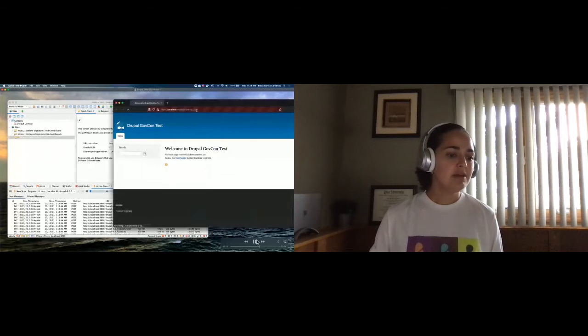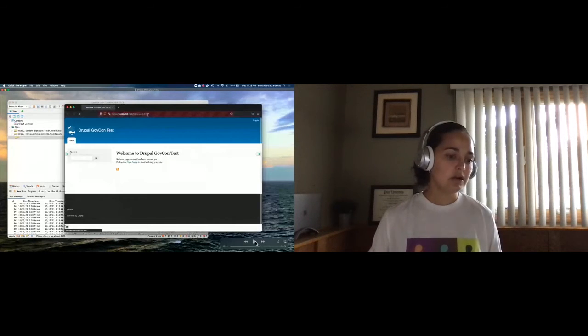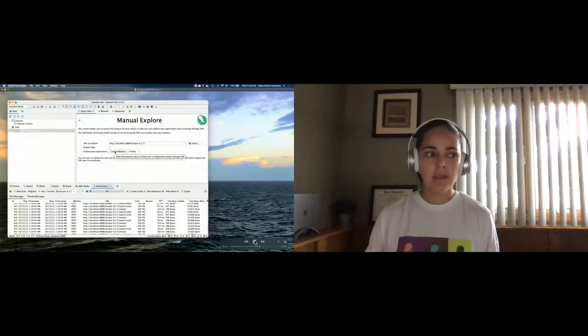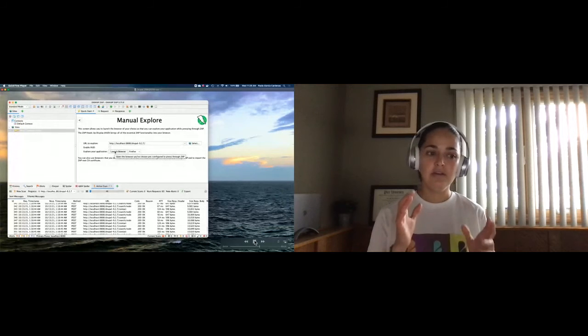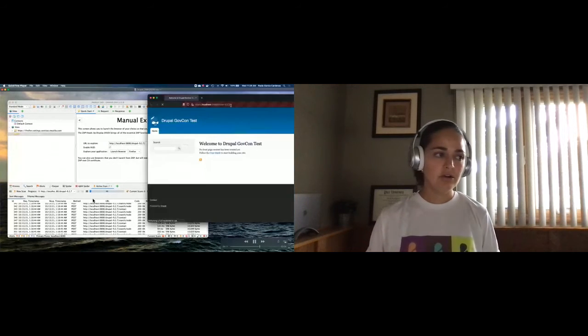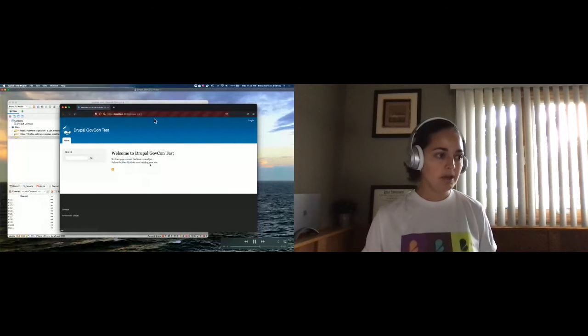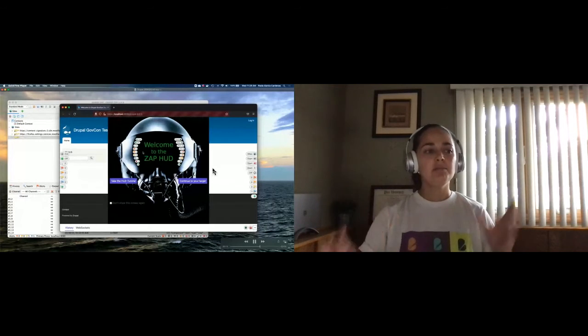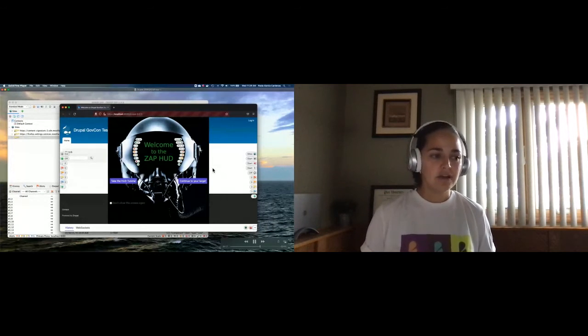And in this case, I'm enabling what's called the HUD. As you can see, HUD stands for heads up display. So it is the exact same thing that you're going to see happening in the back here on your OWASP ZAP application, and it ends up bringing up an entire set of tools.